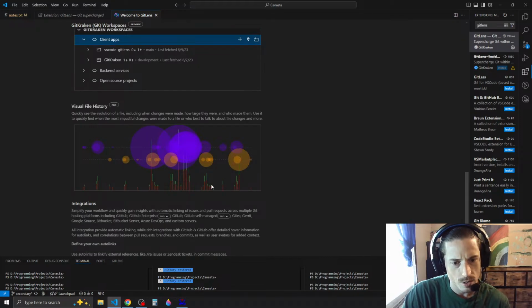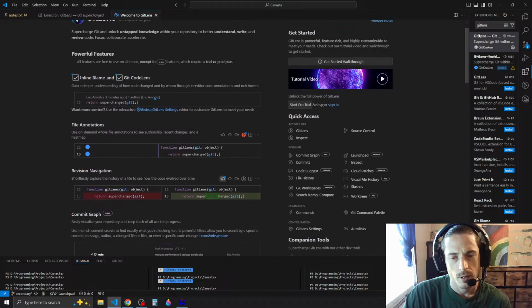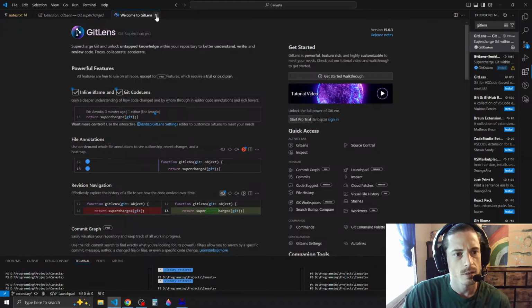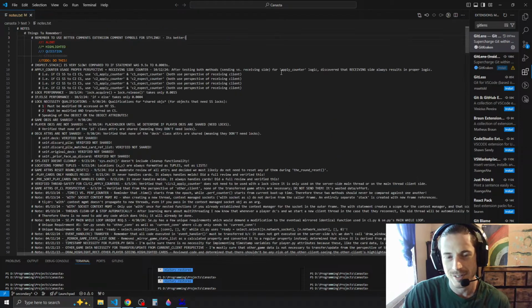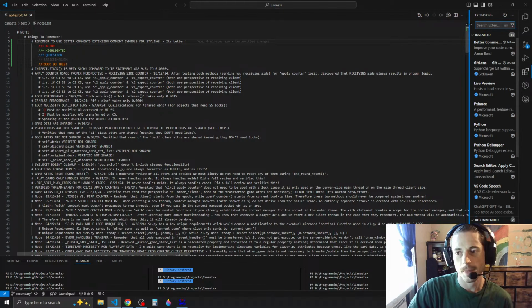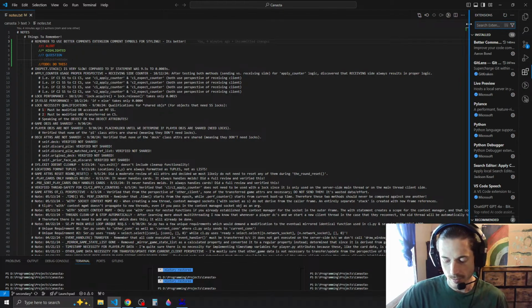It's showing the visual file history. That's dope. Pretty cool. Nice. I like it. I love it. I'm not gonna use it for a while. Maybe never. We'll see.